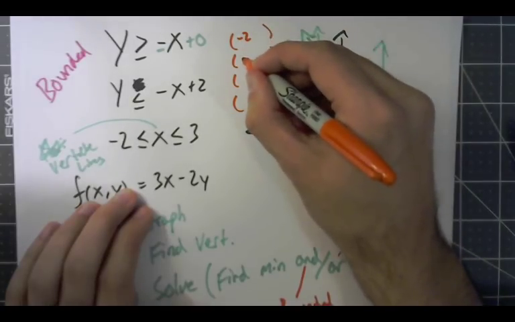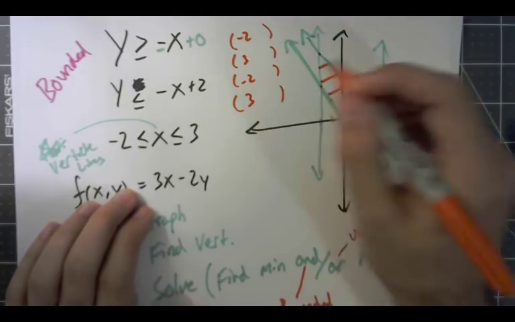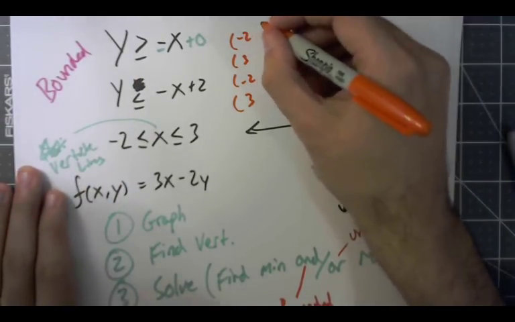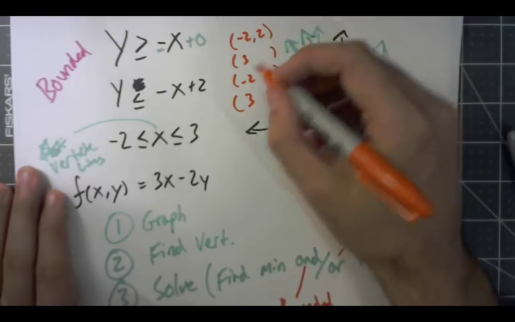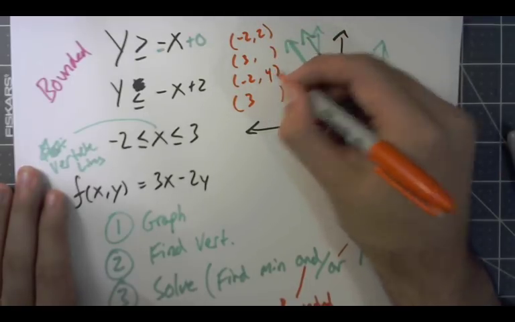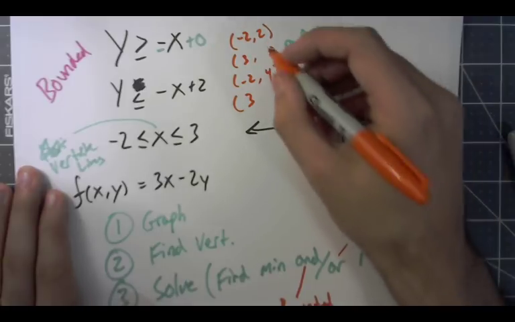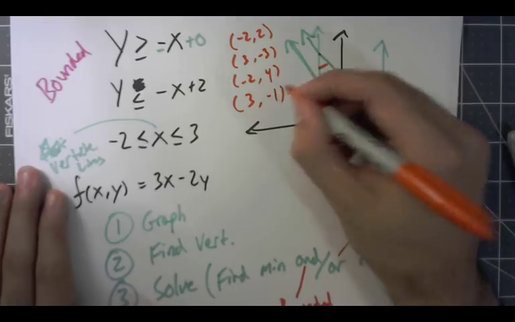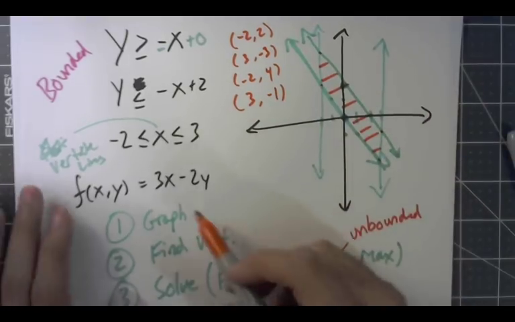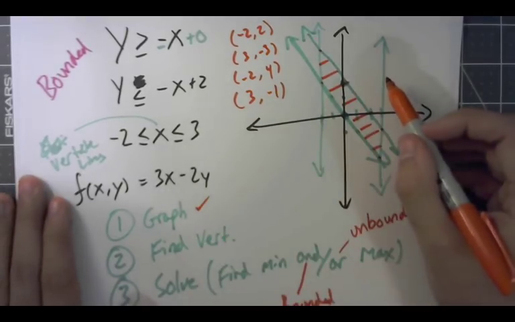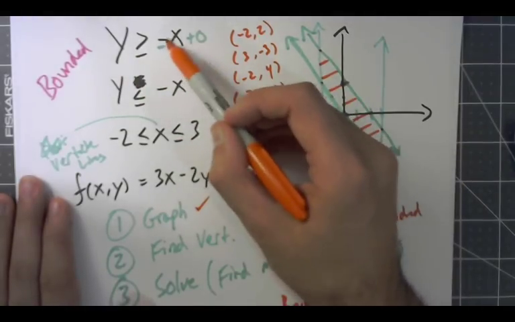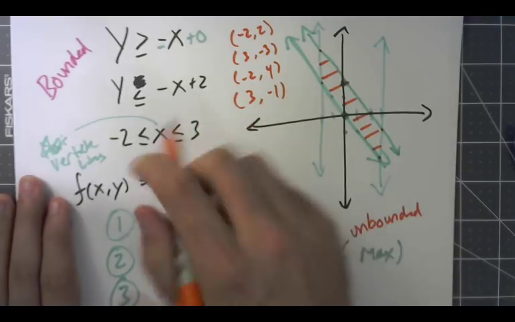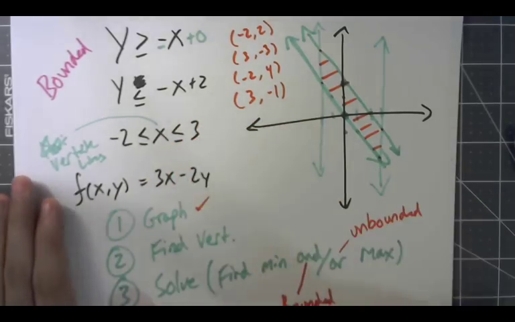This one's going to be -2, 3. This one's going to be 3, -2, and 3. This one's going to be -2, 2, and that's going to be -2, 4. This is going to be -3, and then this is going to be -1. So we graphed it, check. We did that by hand by looking at this, finding a slope, finding our intercept, drawing it, knowing that these are going to be vertical lines because they're x's, horizontal if they're y's.